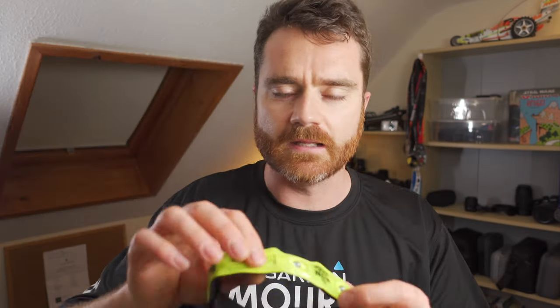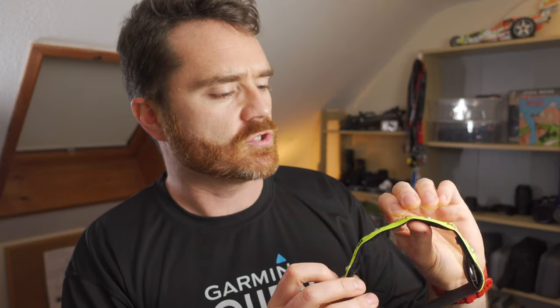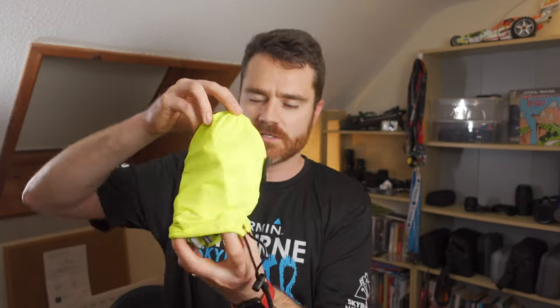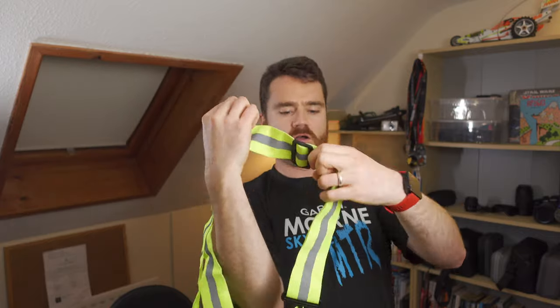Staying on the theme of visibility — a few more options. Little flashing armbands: get one for your loved one. If you don't buy your loved one a visibility tool this winter, do you even really care? And if you really want to be Captain Safety, there's this — my wife Louise refers to it as the safety harness — which basically turns any outfit into an outfit of safety. It clips on and anyone can see you from a great distance. Pretty cheap — prices range from a few pounds up to fairly expensive, and one item is actually free.